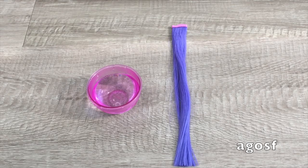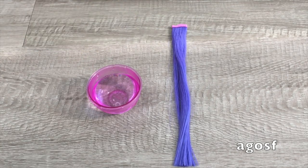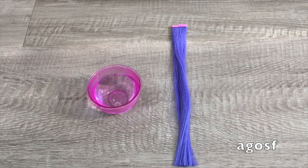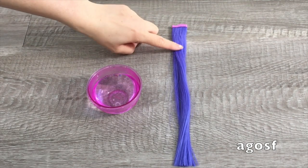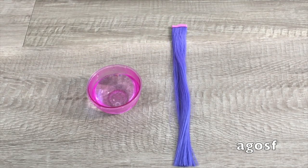I have all of the items here. This is the bowl that's a part of the set. We also have the hair extension, and I also have the brush too. So how this works is I have warm water in the bowl. I'm going to be placing the hair extension into the water, and then it should change color. And if you want it to change back, you have icy water in the bowl, and then you place the hair extension into the icy water, and it should change back to this color. So let's go ahead and try it out.